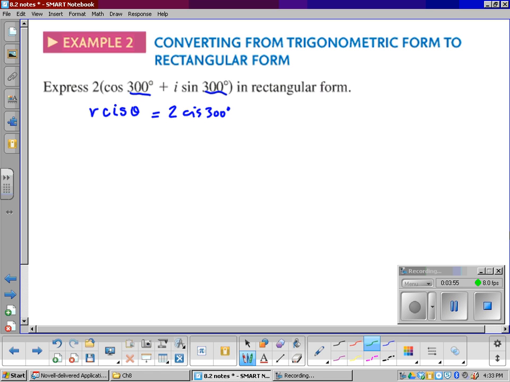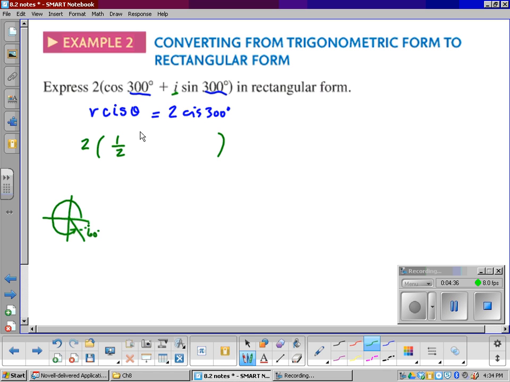So let's go back and let's actually evaluate this. The 2 is going to have to be distributed through the parentheses. There are 2 terms in the parentheses. This one is the real part. This is the imaginary part. You can tell because of the i. So we just want to evaluate cosine 300 degrees. Well, 300 degrees is all the way around here in quadrant 4. And if I go 300, then I need 60 more to get the full circle. So I have a reference angle here of 60 degrees. Use your hand trick to determine what the cosine of 60 degrees is, and you get 1/2. We're in quadrant 4, where the cosine is positive, so that's also the value for cosine 300 degrees.